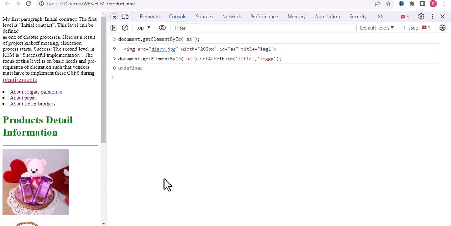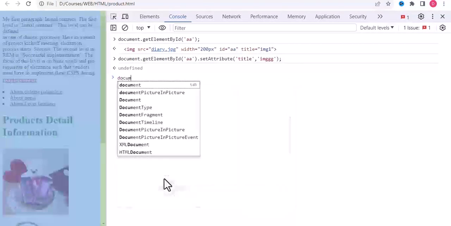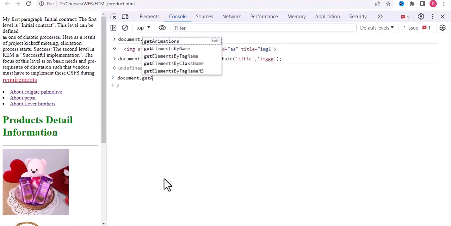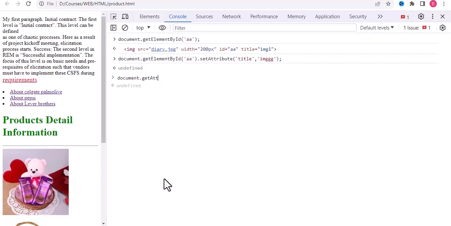So we will write document dot getAttribute.